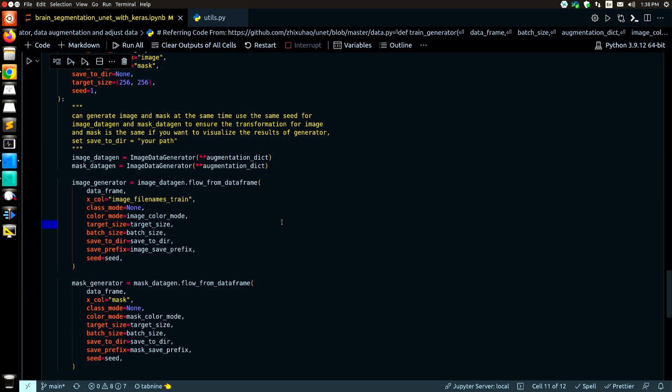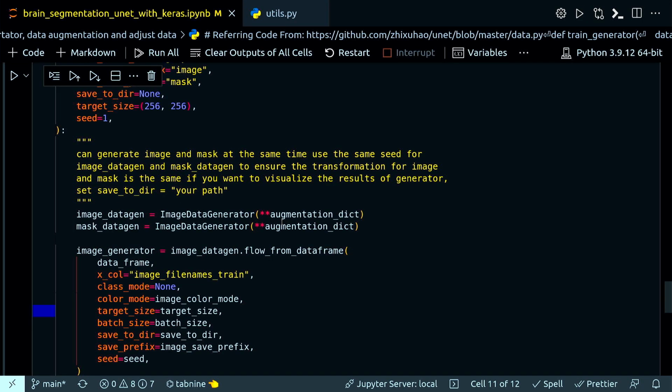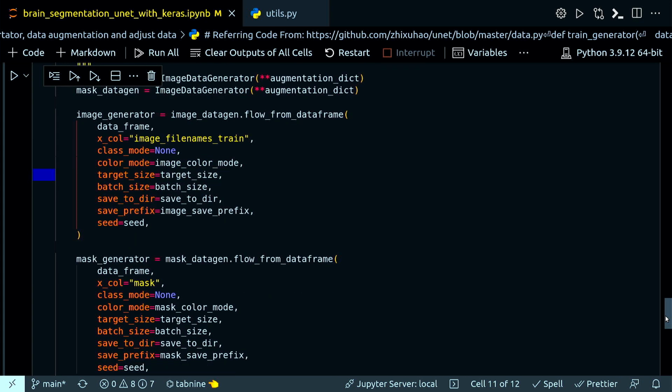So in here, mainly I'm making use of this flow_from_dataframe module. This flow_from_dataframe takes all these parameters: class mode, color mode, target size, etc. So quickly go through what they mean. For example, class mode. This will take binary, categorical, input, multi-output, raw, sparse, or none.